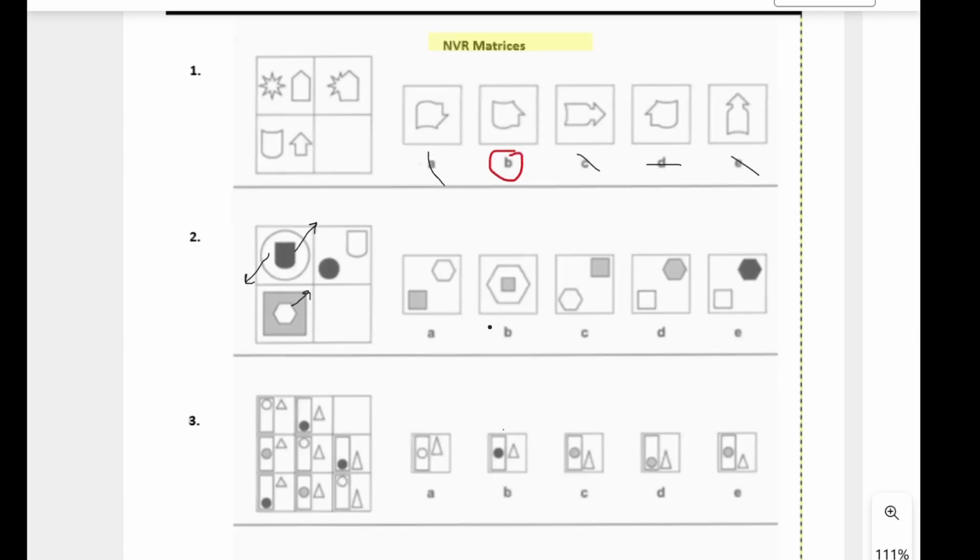We can definitely cross out B because the same thing is not happening there. If the hexagon has to go to the top right, that means we can cross out C and we are left with A, D, and E. Let's pay attention to the colours. This semicircle shape is black at first, however it becomes white. The circle is white at first, it becomes black. They inverse their colours. We have a grey hexagon in the top right corner. The only one with a grey hexagon in the top right corner is D.